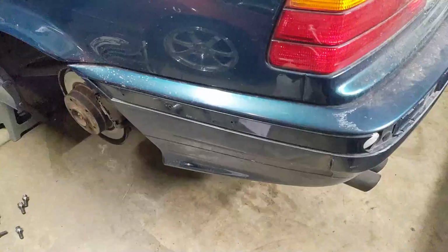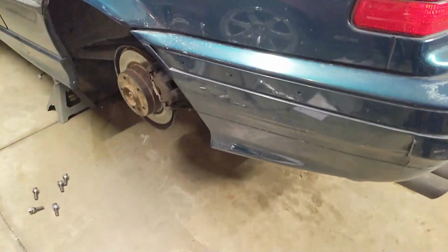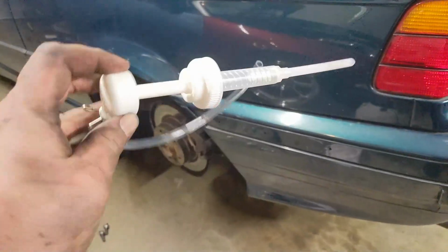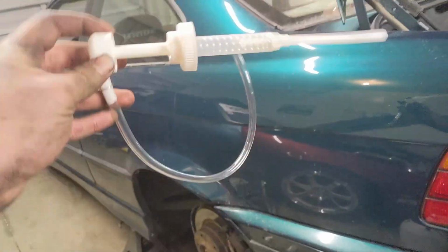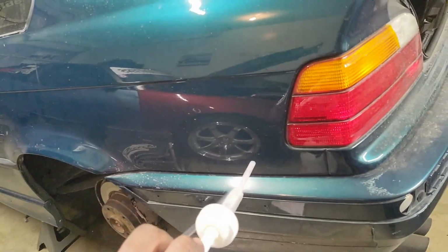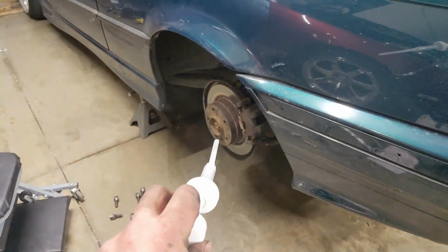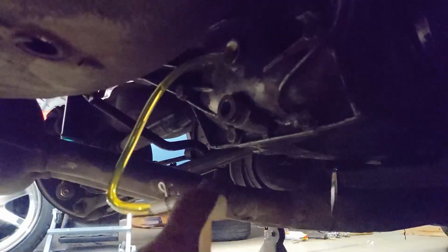But let's throw this guy in. So guys, we're almost done. Diff is back in the car and all hooked up. This has been pretty easy. I just needed to run to the store and buy one of these. I've bought way too many of these in my lifetime, way more than any other human being should, but they always disappear. So we're gonna throw some diff fluid in this guy. We're gonna adjust the e-brake real quick also off camera, and this guy should be ready to go. Diff's be like, oh yeah, pump me full of that fluid, that thick, gooey fluid.